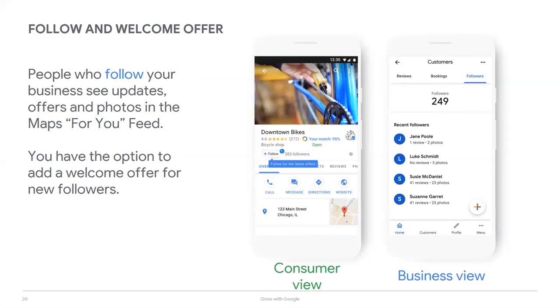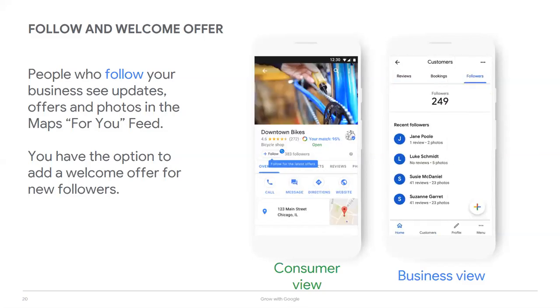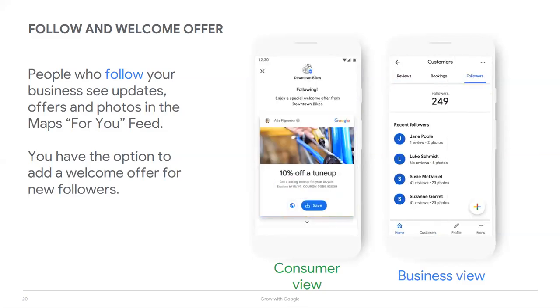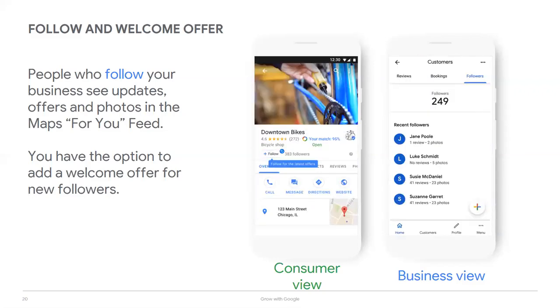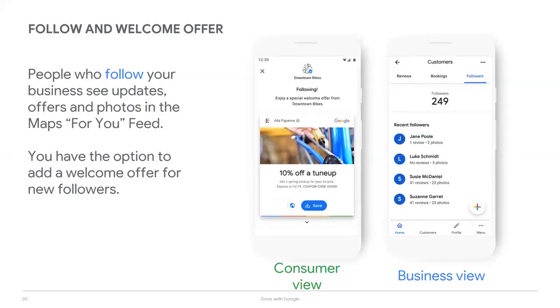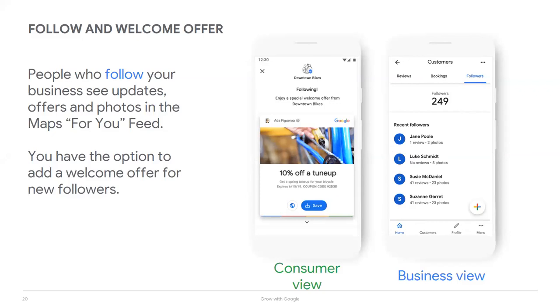Business owners can check out customers in the Customers tab and learn more about their followers in the Google My Business app. The additional benefit of having this is that it creates an additional channel for owners to reach their customers. You can also include a welcome offer where you can attract people to your business.